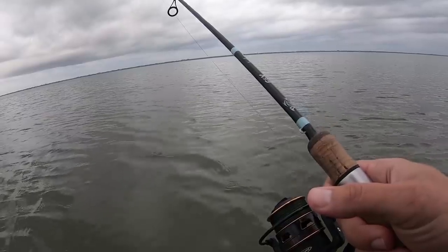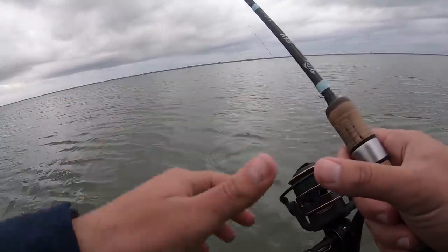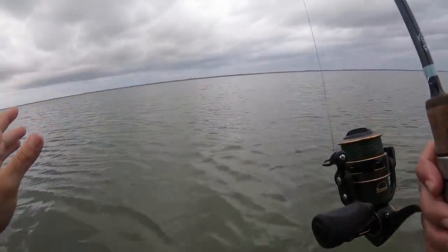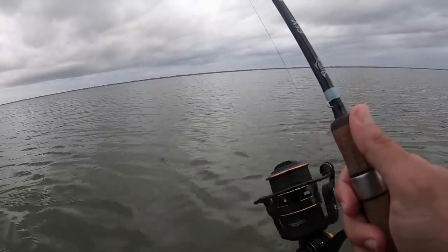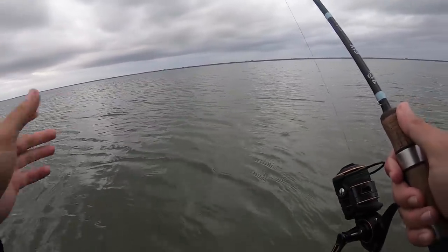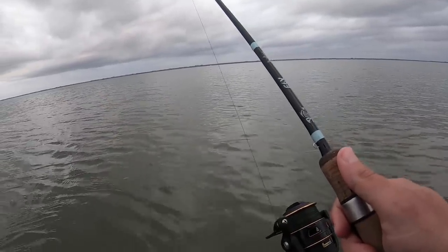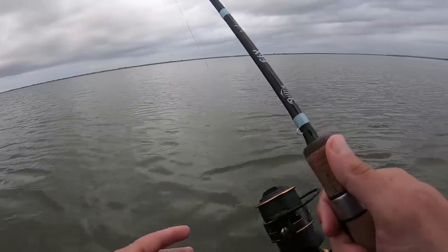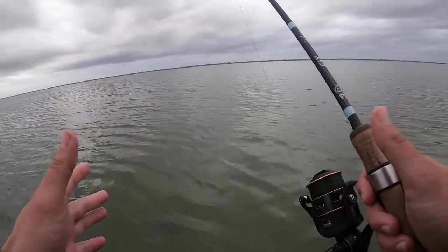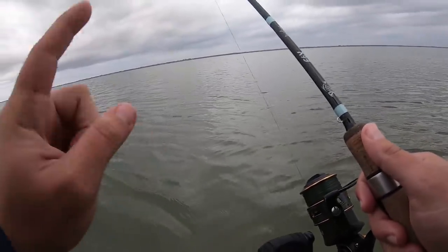Something had my shrimp and was swimming at me with it in its mouth. I was trying to twitch to tighten up and nothing was happening - then suddenly weight, and then it dropped. The shrimp's getting a lot more play than I was getting on my twitch bait. Definitely a slow-everything-down type of morning - bounce the bait off the bottom. It's cold, fish are feeling lethargic. You've got to read the situation. Every day is different. When it's really cold and overcast, snook are probably just sitting under a dock or mangrove, frozen. Trout and redfish deal with cold pretty well but are still moving slower than when it's a nice 75 degrees. Keep that in mind.